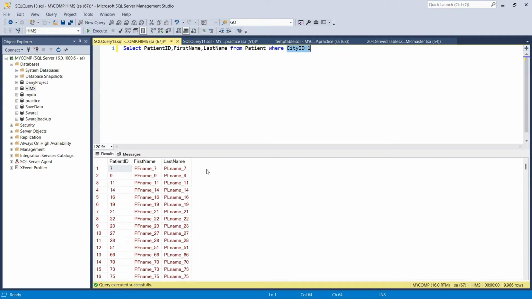That is a vertical filter as well as a horizontal filter: only 3 columns and only 9k records. I have to store this data temporarily.